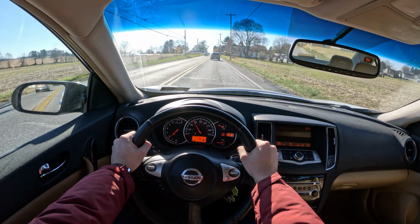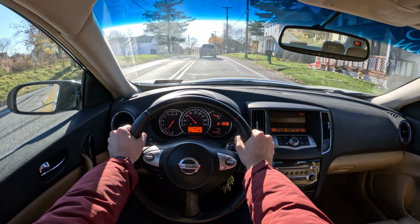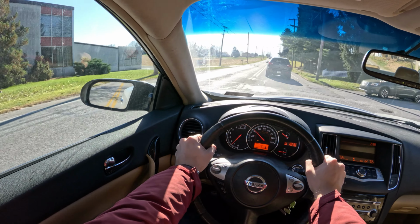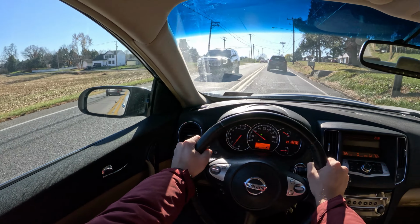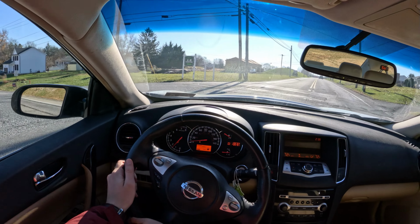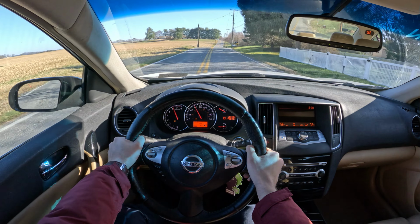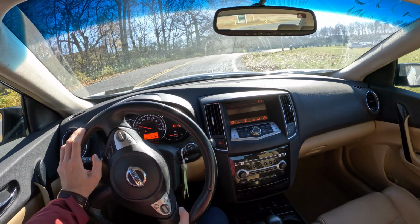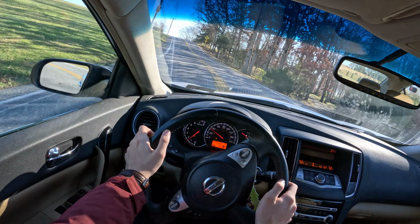All this beast needs is just some good tires, and that's it. It's rocking. What a solid performer. The cabin insulation is pretty good, although you can hear the engine and the road slightly more than in a German luxury sedan, but still, this is great. What an enjoyable car this is. I like the way it carves up corners, sits nicely.